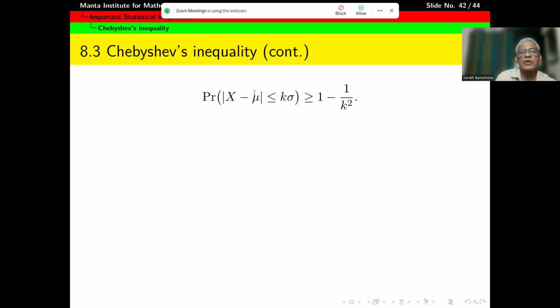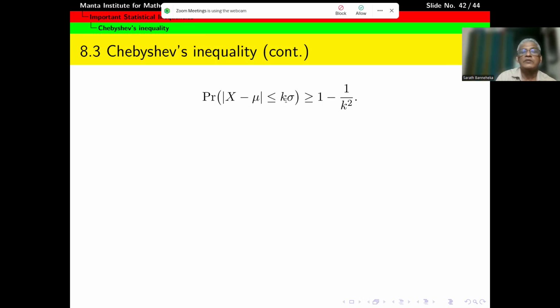criteria, right? So, for example, if you take k to be 2, then the probability that |x minus mu| is less than or equal to 2 sigma is greater than or equal to 1 minus 1 over 2 squared. So that will be 1 minus 1 over 4, therefore this side will be 0.75. So that means for any random variable with finite mean and finite variance, the values of x will be within two standard deviations from the mean with at least 0.75 probability, at least.